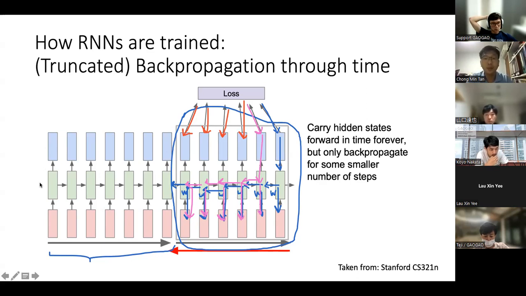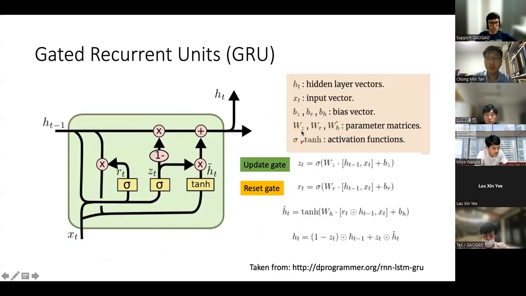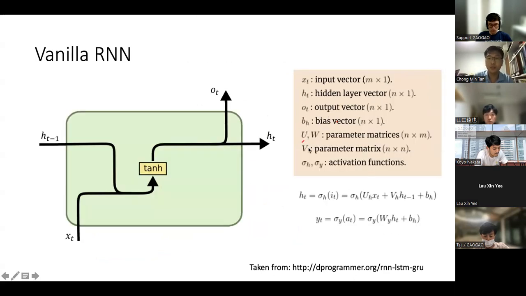And then the main weights that we update are the weights in the recurrent neural network, which were given in the previous few slides. You can see those weights. Sorry, you can see these are the weights, the parameter matrices we use. We update all of these parameter matrices here. These are all trainable parameter matrices that we update using backpropagation through time.